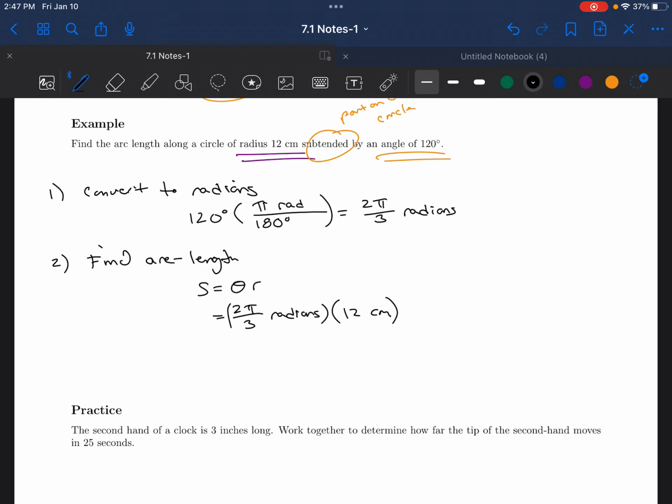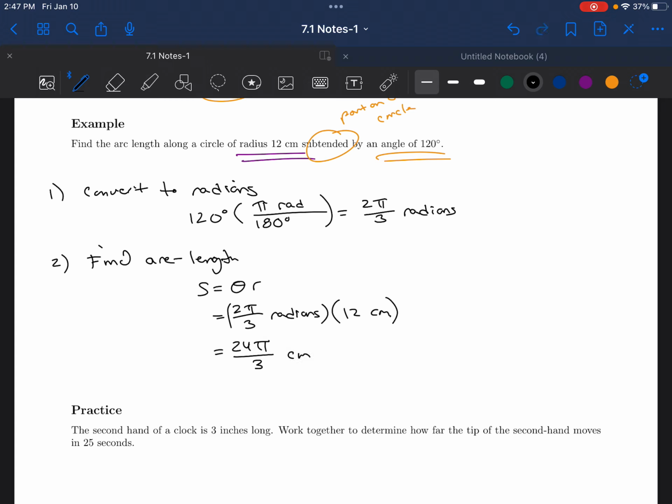And if you remember when we talked about the need for radians, one of the reasons was so that we didn't introduce units when we did quote math using angles. And radians is kind of the unit. It's really just the word to describe that we're using this unitless thing to talk about the angle. And so when we do this math, the radians are not included in the units, and we get 2 times 12, so 24 pi over 3.